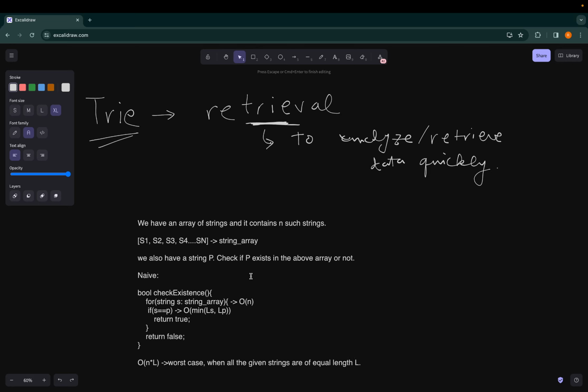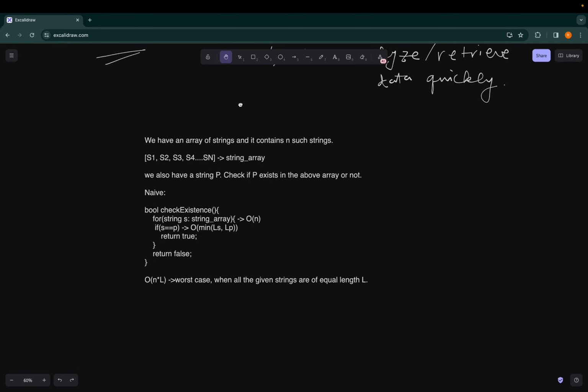So now we are good with the worst case here, but this is a bit of a problem for us because let's say n is really big, say 10 raised to 5, and l is also big.